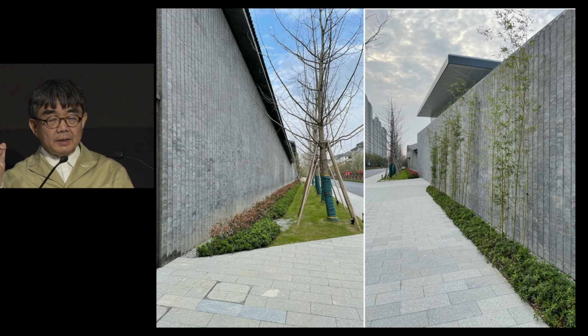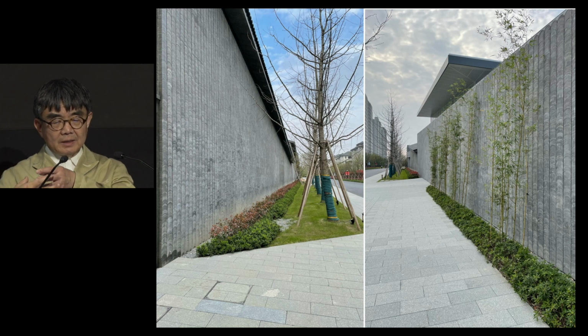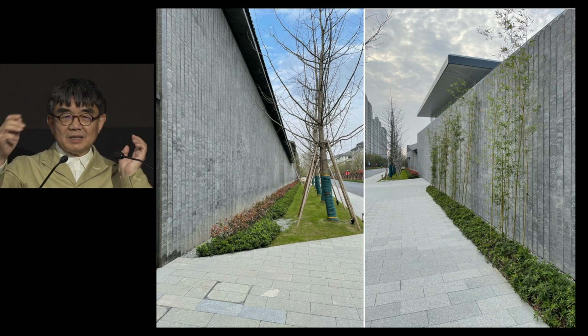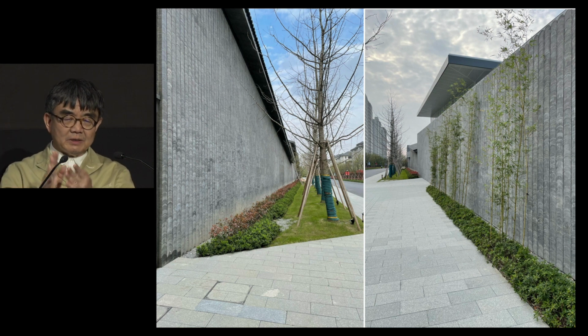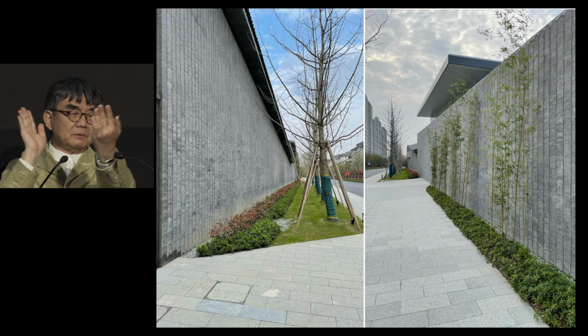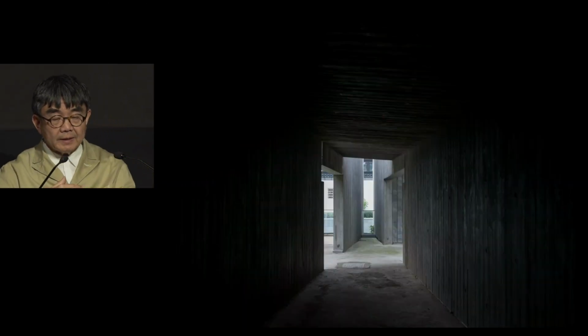So here comes an idea very much similar to what the zigzag bridge is about. This is the same wall. In the left hand, the wall appears to be longer because of the exaggerated perspective. On the other hand, the perspective is weakened by the exaggeration, so it would appear shorter. So in any case, I'm going to show you that little wedge-shaped space. From one direction, it would be a deeper space, and it's different from the other side.